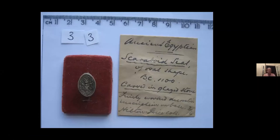Wellcome is the largest single purchaser of objects. He gets 81 lots with 641 objects for 282 quid. So that's 5% of the lots with 10% of the objects for 2.3% of the total cost. So he's buying a lot of cheap stuff in bulk. When you look at another buyer, William Permain, buying for the American William Randolph Hearst, Citizen Kane, he spends £1,000 on 150 objects. So Hearst spends 5 times more money than Wellcome on a quarter of the number of objects. So buying for quality rather than quantity.